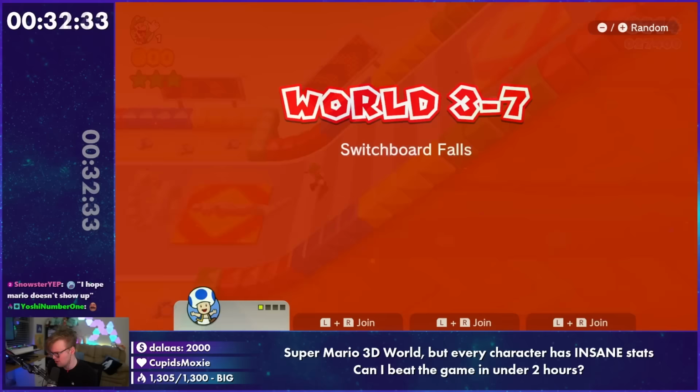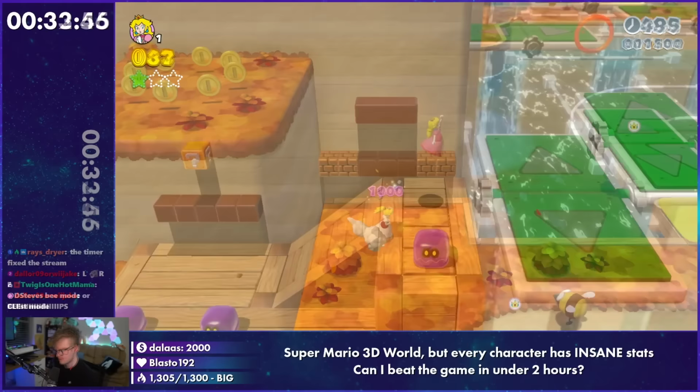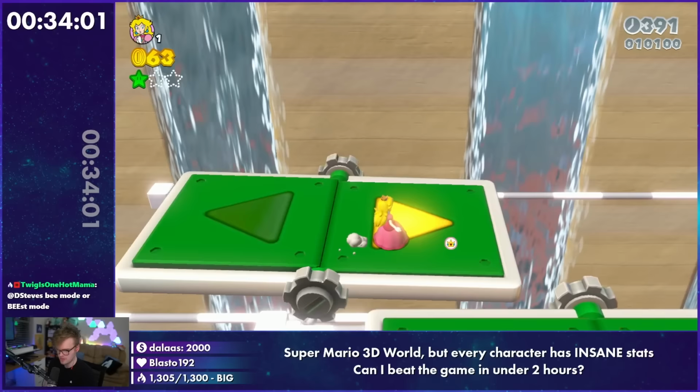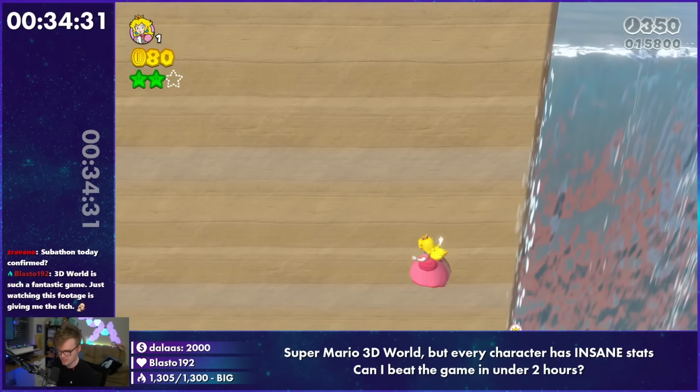Oh, wait, Peach Floater. Hold up. This is a great level for Peach, actually. This might be the best person we could have possibly gotten on this stage. Okay, so watch this. We just do this, and then we come over here, and we do this, and then I go a little bit like this, but then I can just do... We just do this, and we just float it over. Like, I think... Can I do this? I think I can just float to where the green star is.